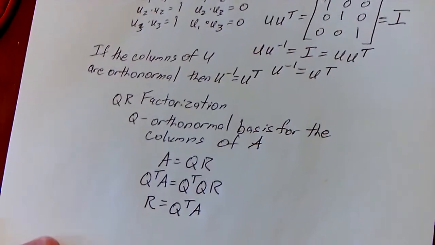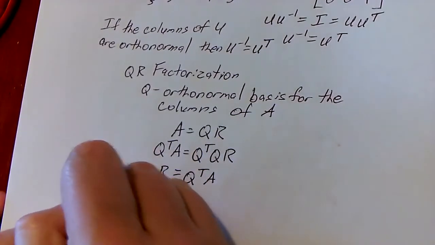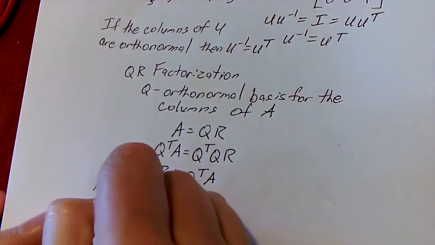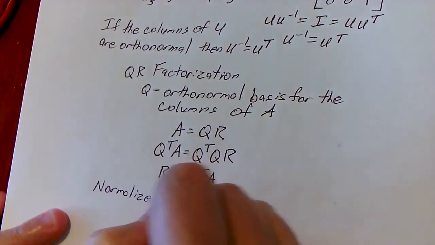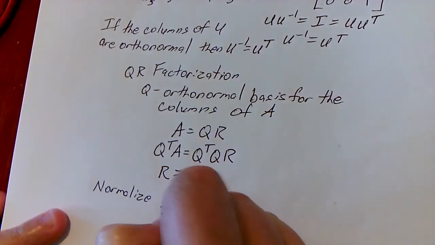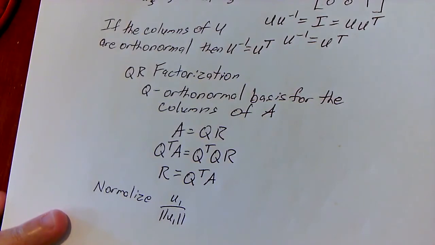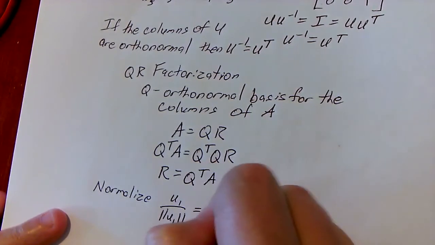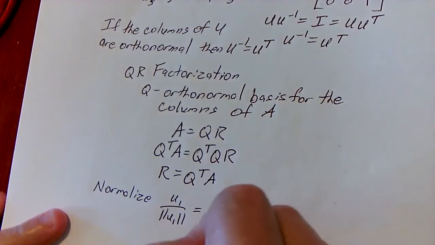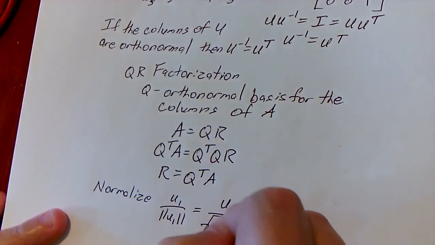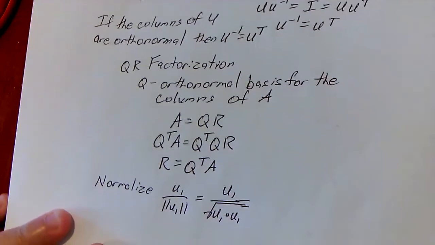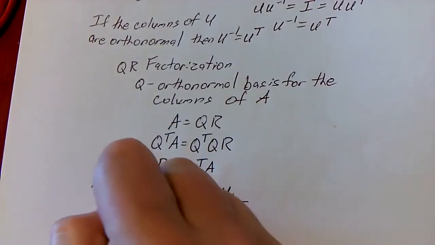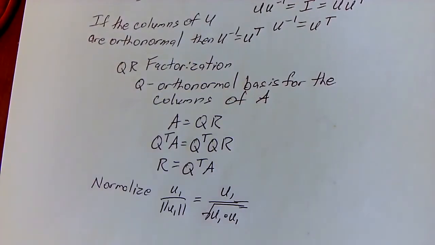One more reminder here, remember to normalize a vector. To normalize a vector, you take that vector and divide it by its norm. So u divided by the norm of u. And remember what the norm of u is. The norm of u is the square root of u dot u. Okay, so just a reminder there, just throwing that back in there, just in case you've forgotten it from previous sections.